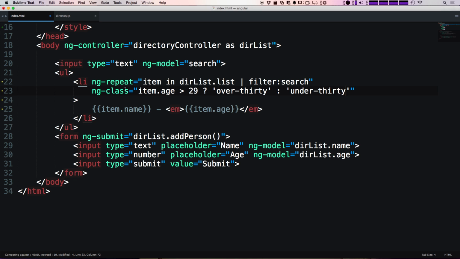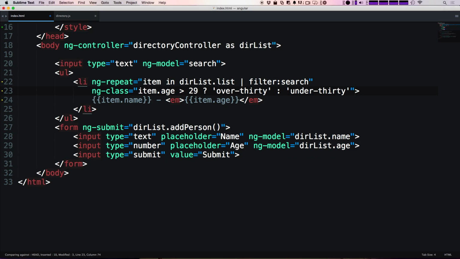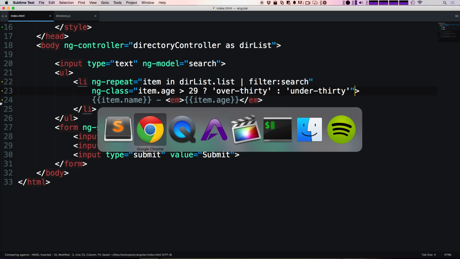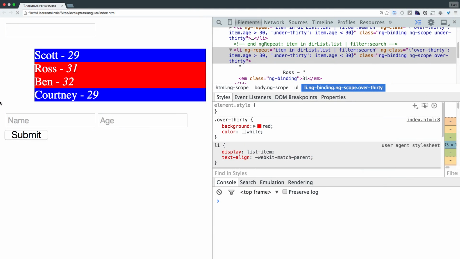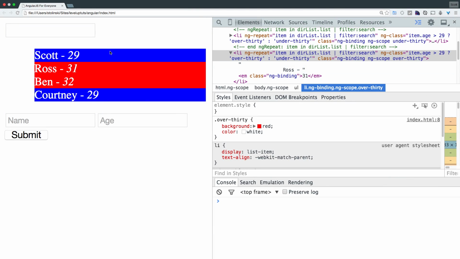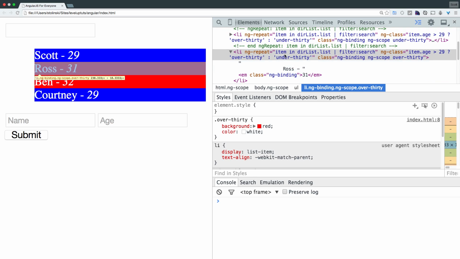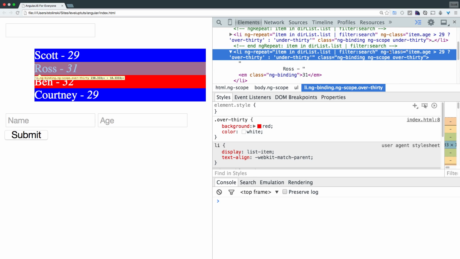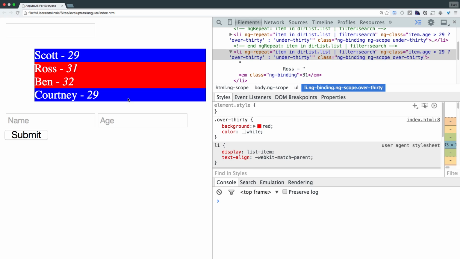So the way this works is it hits this conditional, and it's saying, is this true? If it's true, give me this one. Otherwise, give me this one. And save that. I'll put this closing bracket on the same line. Okay, there we go. Now let's head to our HTML and refresh. And as you can see, we have the exact same result. If you look in our code here, we have our ternary operator in this ng-class. So if you need an either-or sort of situation, let's say we're toggling something, then you could possibly use this ternary operator.